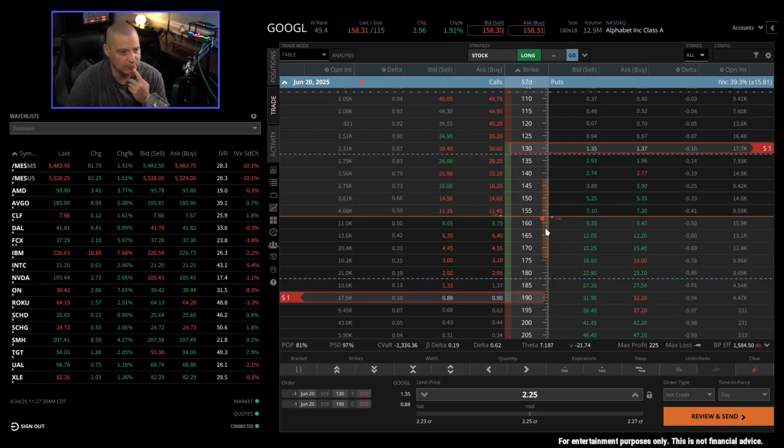So this is what I do if I don't have any directional assumption. I'm just trying to profit from Google hopefully not making a big move in either direction and volatility collapsing tomorrow, because once earnings are over, this really high IV that Google currently has is going to come down. And what do short options really like? Well, they like volatility to decrease, and you're going to profit from that. So even though I'm putting this on at 57 DTE, if I get a really big volatility collapse and Google doesn't make a drastic move in either direction, I will make a little bit of money.